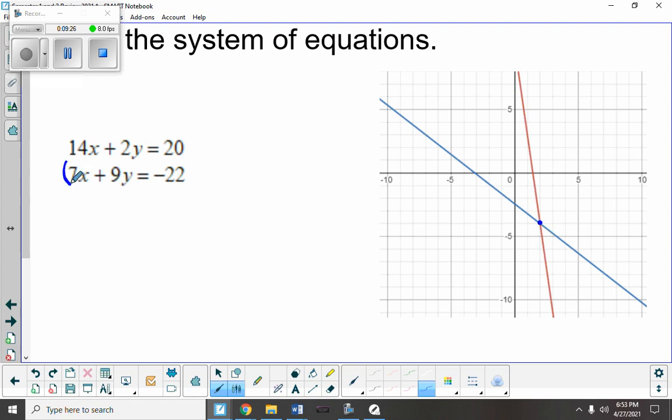So for this first equation, let's say you wanted to cancel out the x terms, like when you add the equations together, you want the x's to cancel. Well, then you could multiply both sides of the second equation by -2, because that would give us -14x, and it would cancel with the top 14x. So let's just distribute -2 through. And then let's rewrite the first equation underneath it.